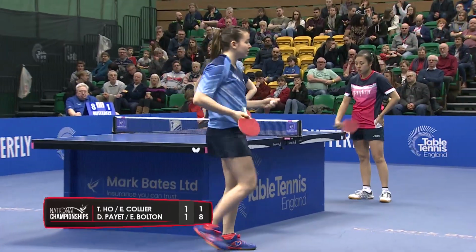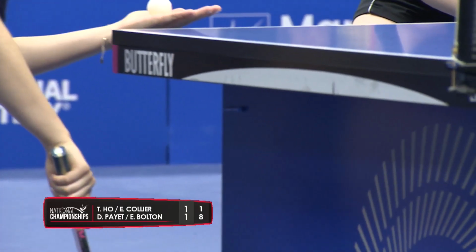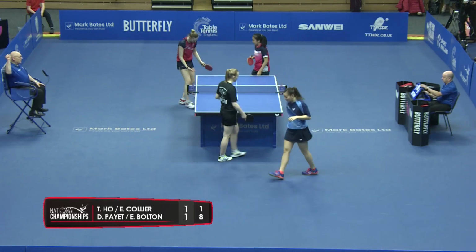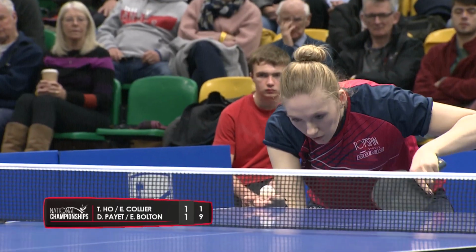Yeah, and I think they need to make sure that they battle back, whether they win this game or not. They need to show that they're intent. It's the first of 3 games, so even if this one goes away, there's still work to be done. Lucky one from Denise. That's not going to help the cause for Tintin and Evie. Struggling away and then getting a lucky, pretty much dead net cord.